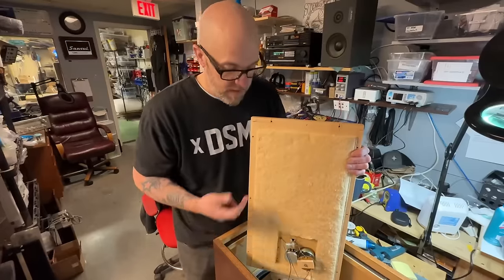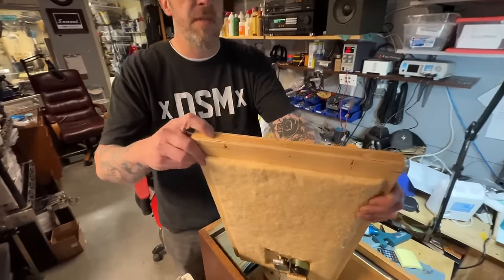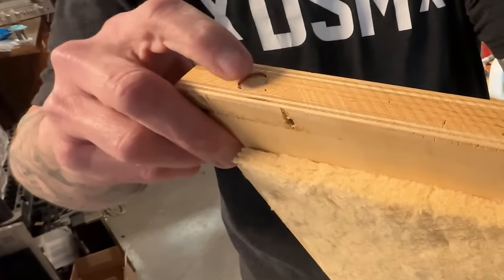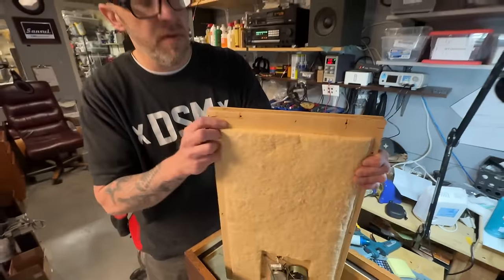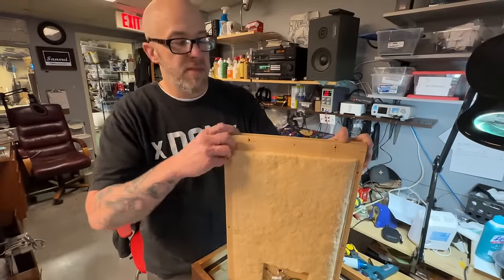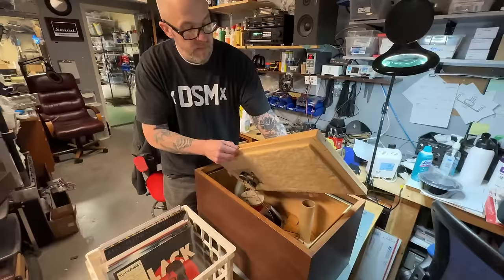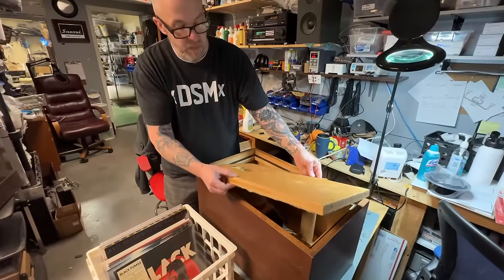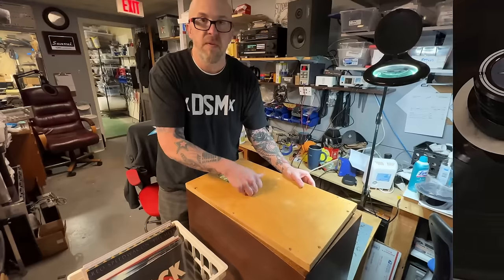But something interesting, I just noticed it looks like there's some caps on the end of this back panel, and I'm wondering if maybe that is where the sand is. I don't see why they would have these plugs on here. Yeah, they've definitely got two pieces of plywood, and it feels pretty solid.